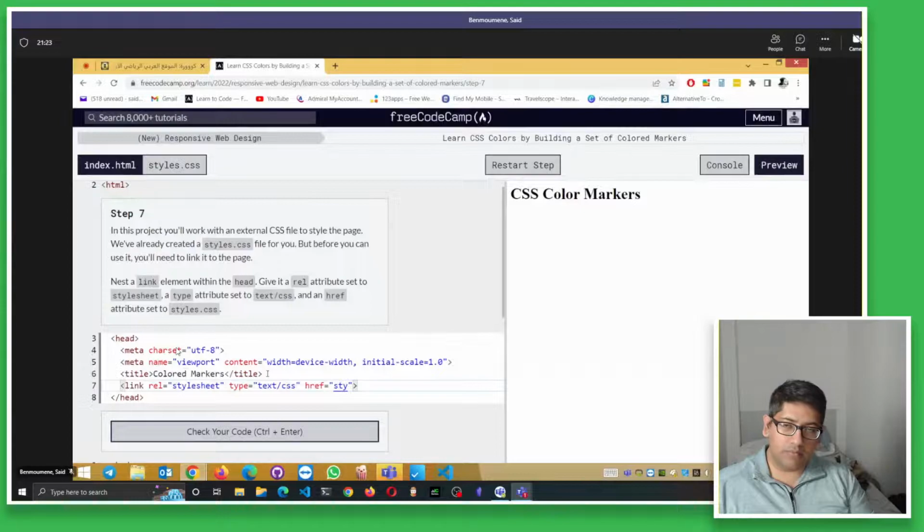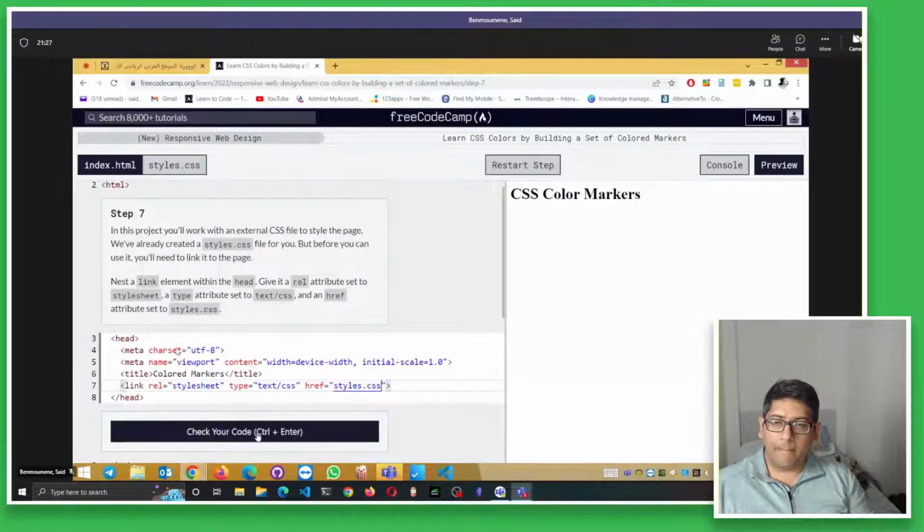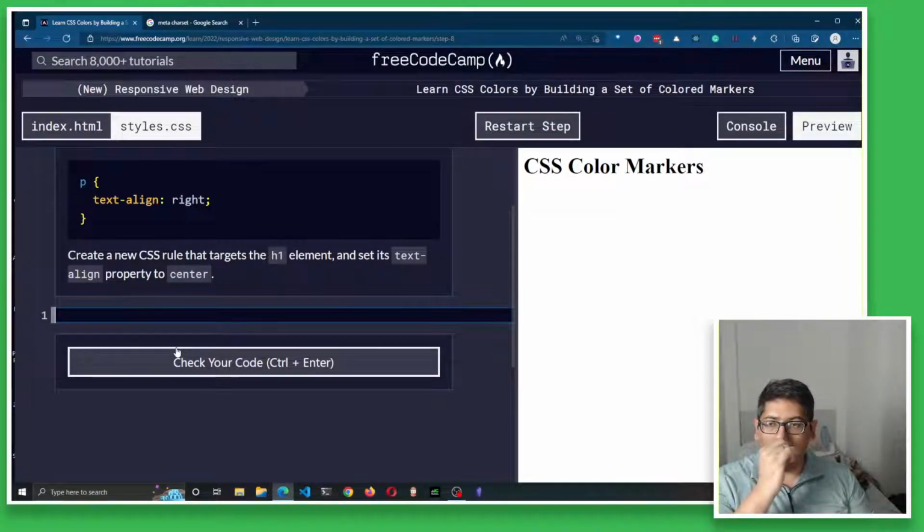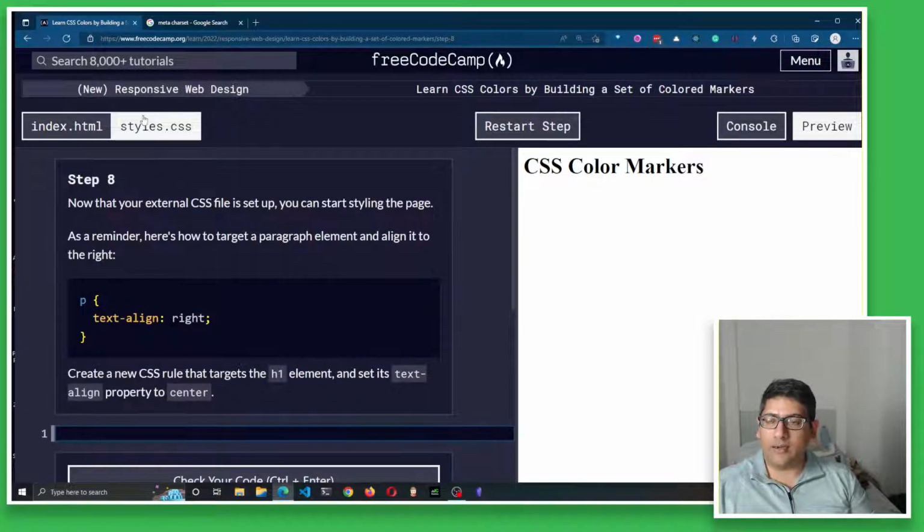All good? I think. Right, so as of now we have just set up the HTML part. Right, add a new CSS. We are on the styles file.